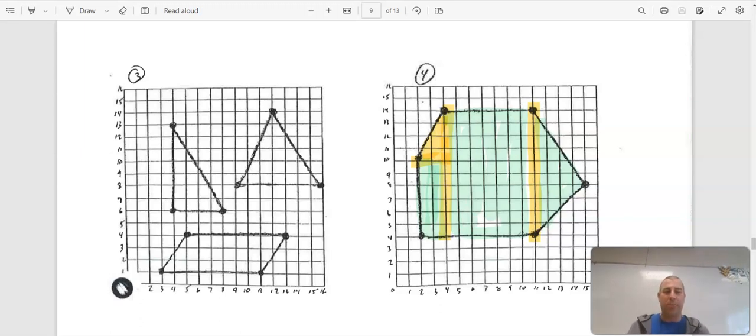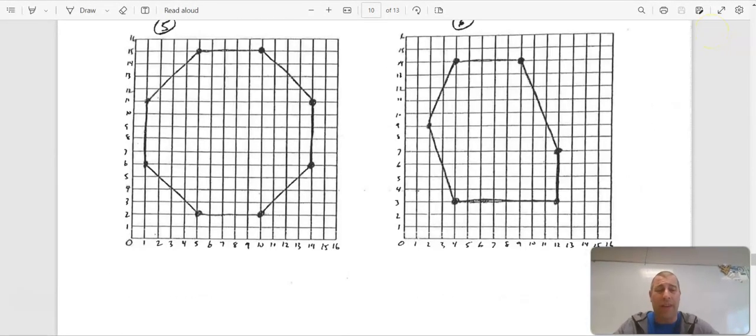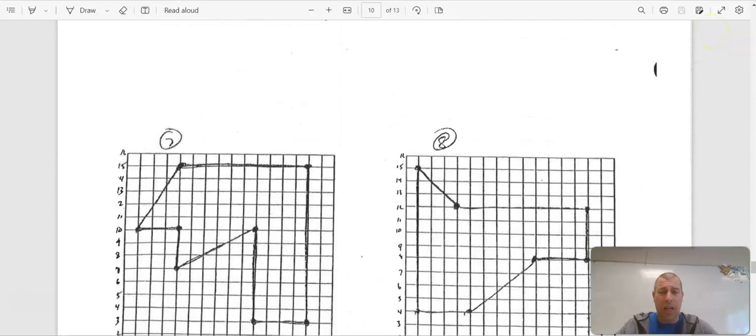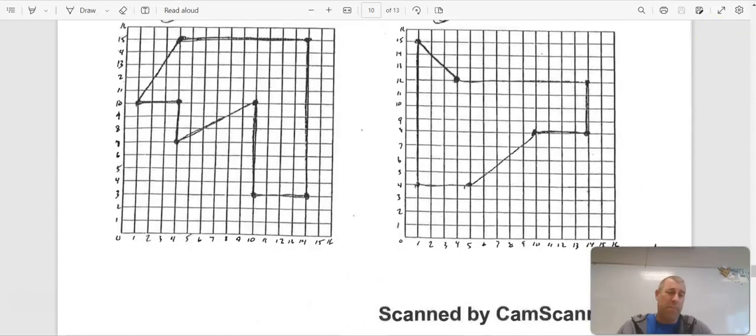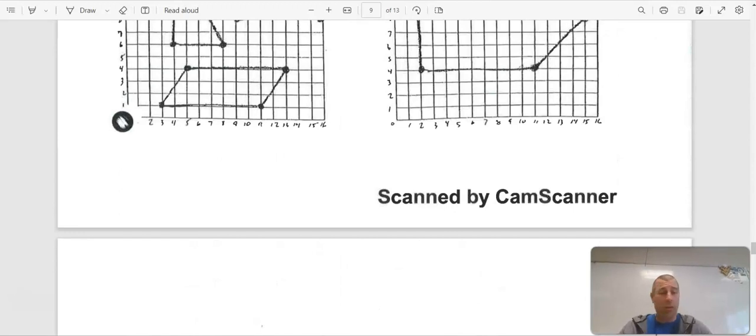So in this case we've got four different shapes: two of them being rectangles, two of them being triangles. Again, keep making those triangles into rectangles, don't forget to chop, and that's really all that we're after. We're going to have answers there for you so that you can check them as you go. You're on your merry little way. All right, we'll see you guys tomorrow.